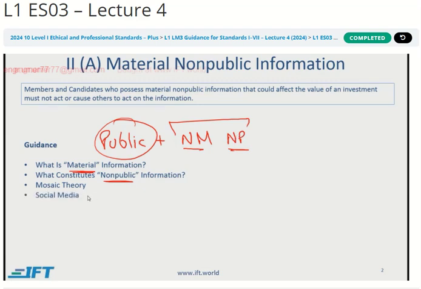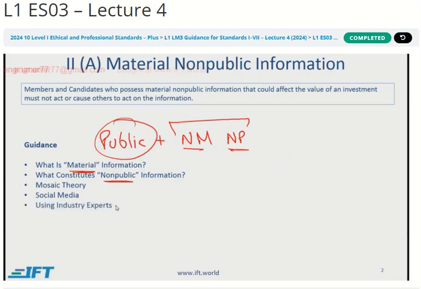Social media. The point here is that often we think of information that is presented on the internet as public information. However, with social media, we can have several closed groups. For example, on Facebook, there can be a closed group, or there can be closed groups on LinkedIn. If you, as an investment analyst, participate in a closed group on Facebook or on LinkedIn and receive information through that mechanism, then obviously the information that you are getting is not public information. It is part of a restricted group, so it would still be classified as non-public.